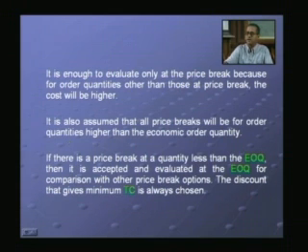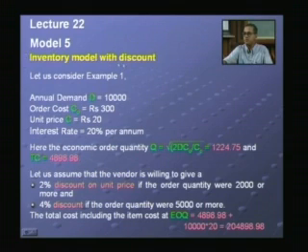What we have to keep in mind is, whenever we are addressing inventory models with discount, it is absolutely necessary that we also include the total cost of the items, simply because the unit price now depends on the order quantity. It is not a constant anymore, it is a variable. It depends on the quantity that is being ordered. Therefore, all discount problems will include order cost, carrying cost as well as the cost of the item. This is one change from the previous models where we did not explicitly consider the total cost or price of the items.